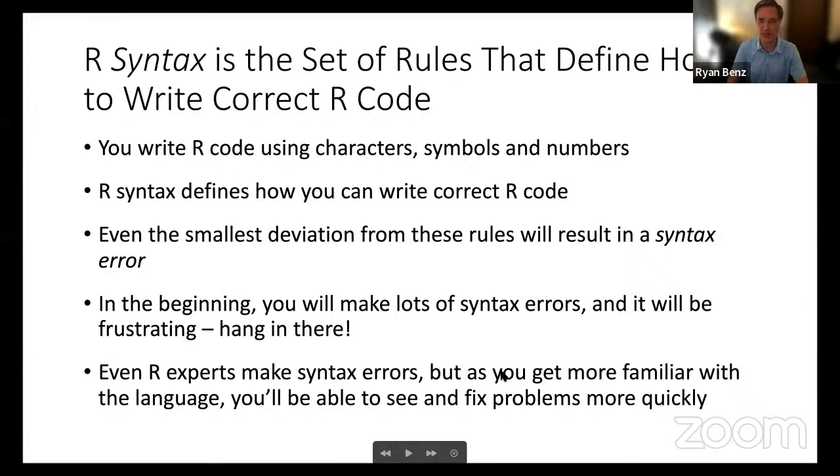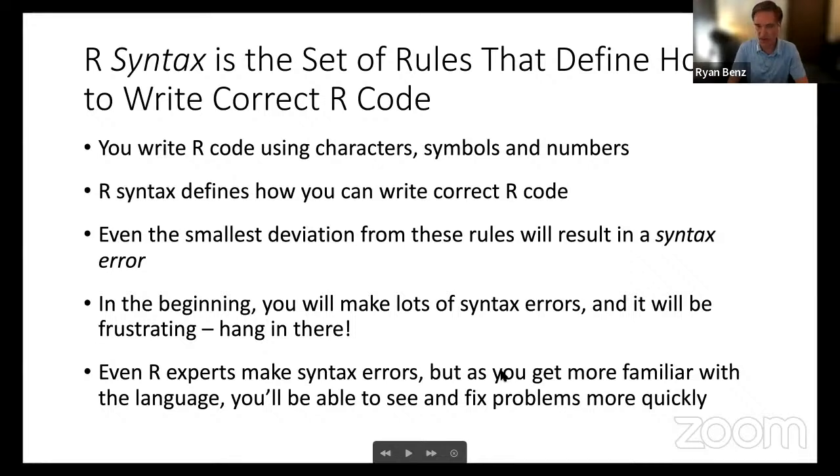This is generally not the case for programming languages. Programming languages are very particular about what you write and how you write it. Essentially, we're going to use characters, symbols and numbers. These form expressions in R, and they need to be written in a very specific way that is defined by rules, and those rules are the syntax.